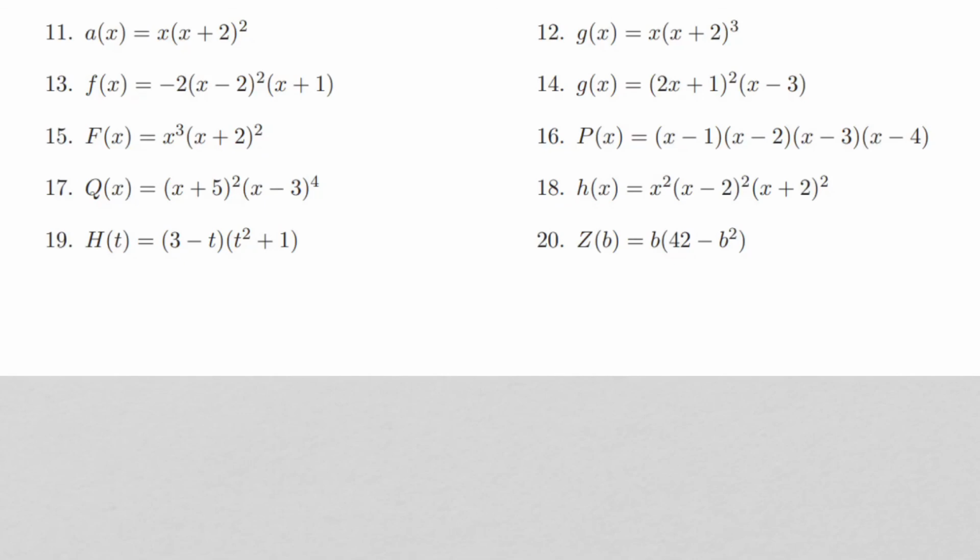All right, so let's do an even function here. Let's do number 17. So how do I know this is even? I know it's even because I've got a 2 and a 4. That's a 6. So this is an even function. So an even function with a positive leading coefficient is an up-up function. So I know that about my graph already.